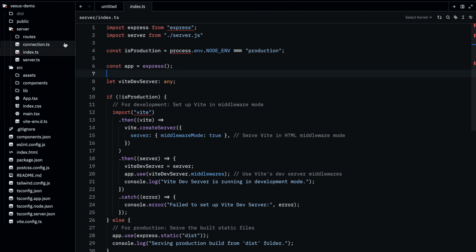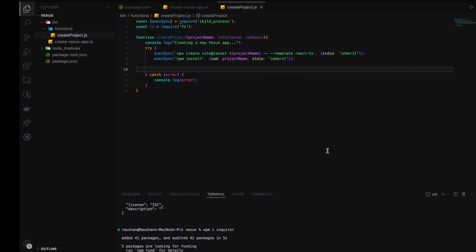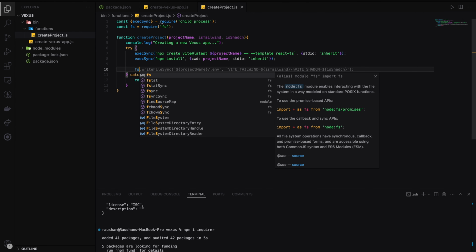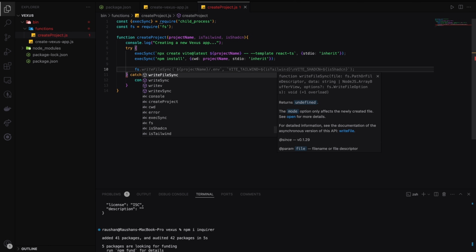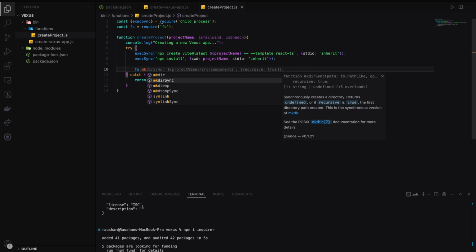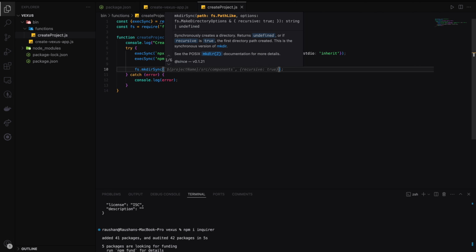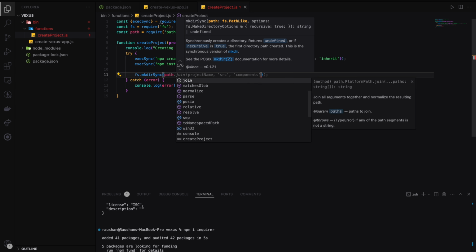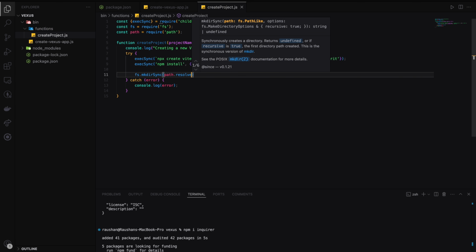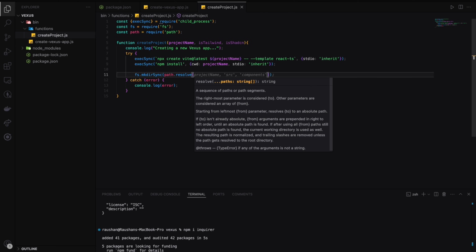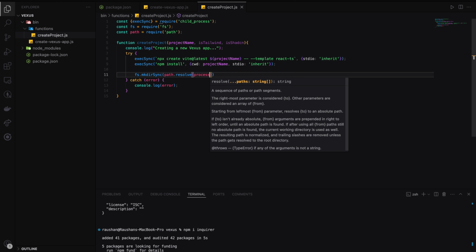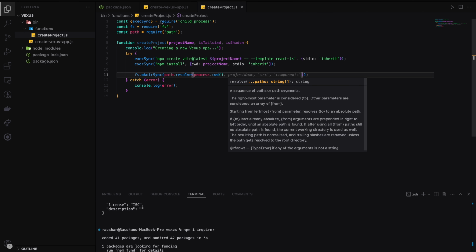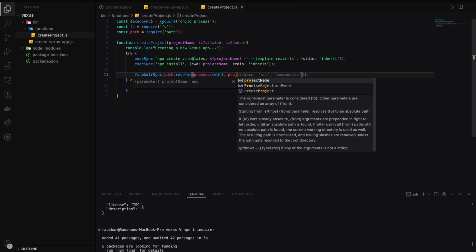If you see here, we created a server folder. So after installing it, let's create a folder with fs.mkdirSync, and here it's going to be path. Import the path, path.resolve, and process.cwd, the current working directory, and the current working directory is the project name.